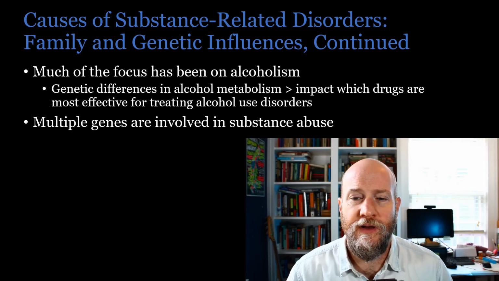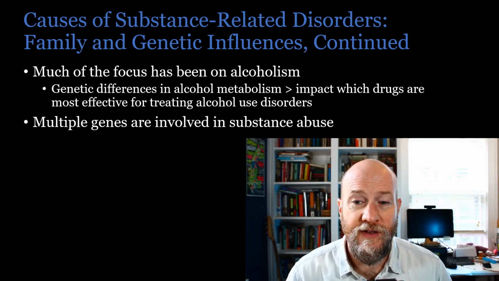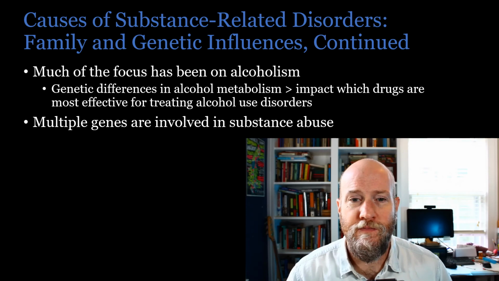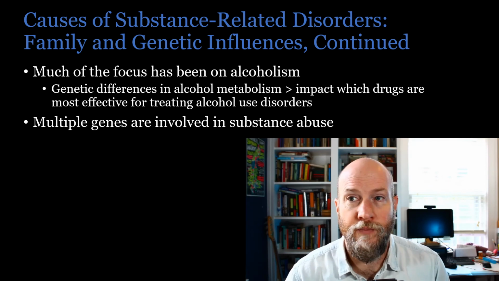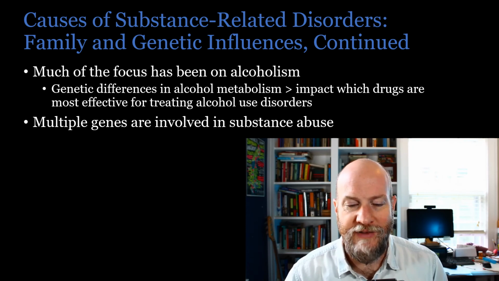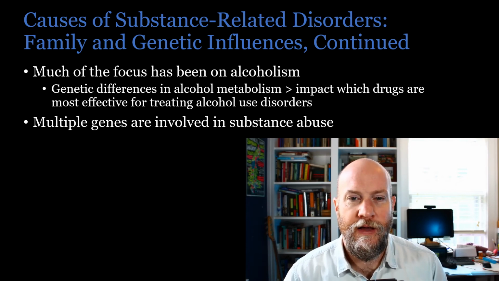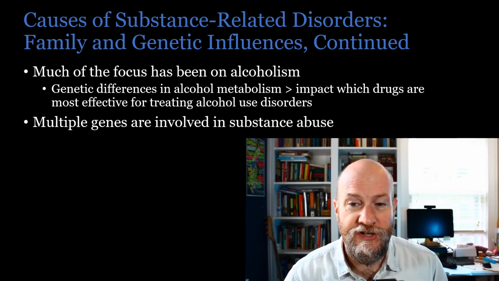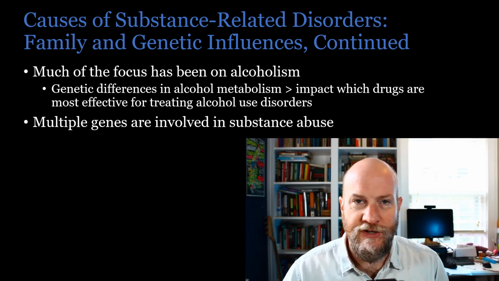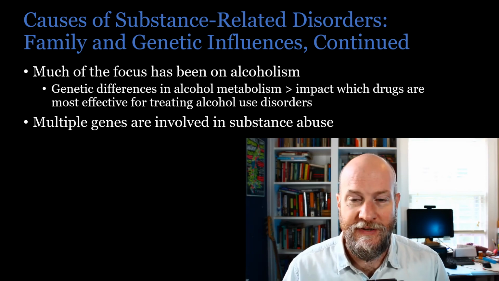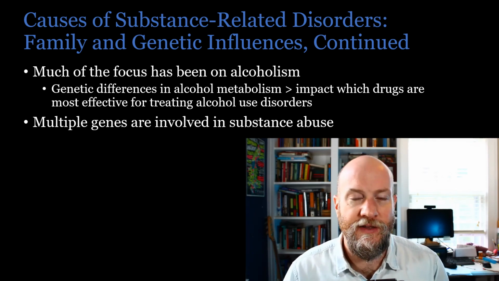There seem to be differences in how we process and metabolize alcohol, which may have something to do with how we become addicted to alcohol, and may show certain differential outcomes of treatments for alcohol use disorder. But ultimately what it comes down to is we know multiple genes are involved in substance abuse. It is definitely polygenetic. There is no magic single gene that causes people to become addicted, and it is not by any means entirely genetic.